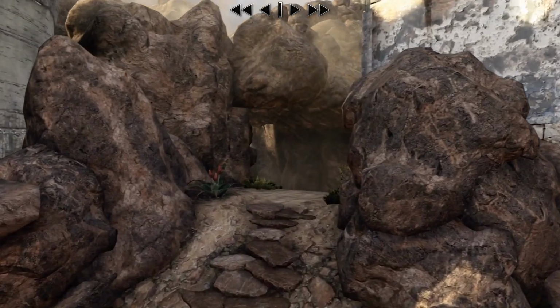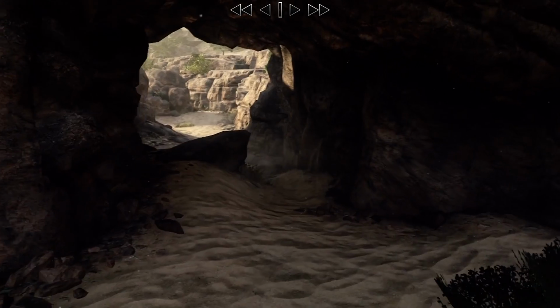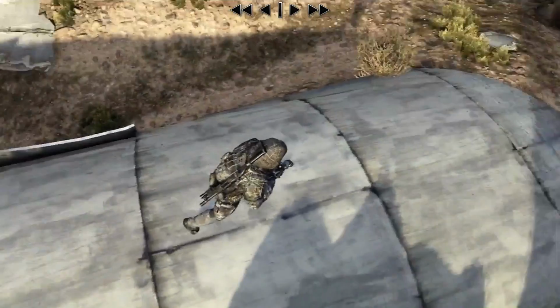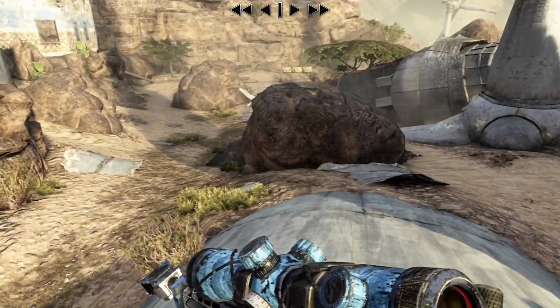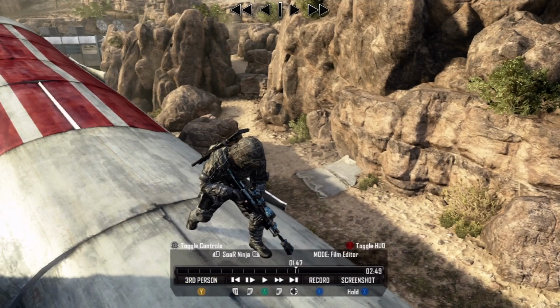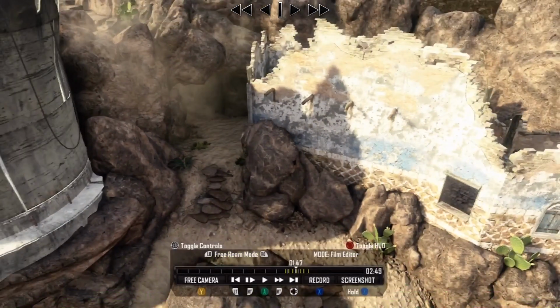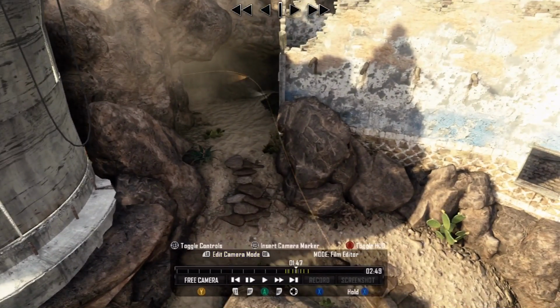This is how people on PC that edit on PC do it. This is how they get such amazing tracks, and how they can do a bunch of stuff that's pretty impossible to do on console, because they slow it down so they have more frames to track with. So that's pretty useful.